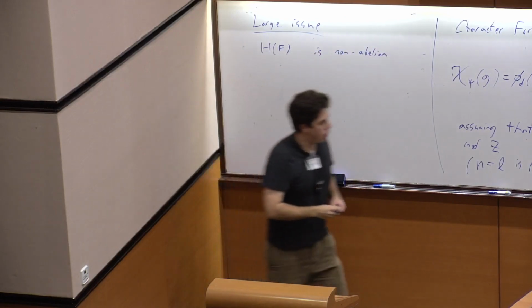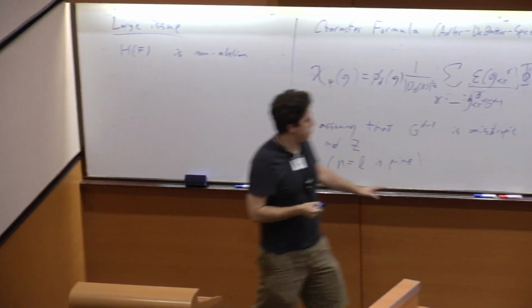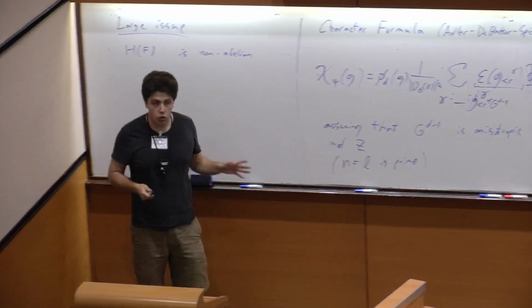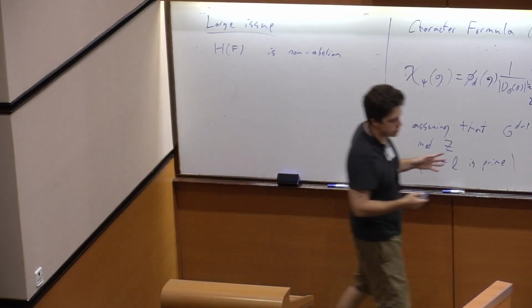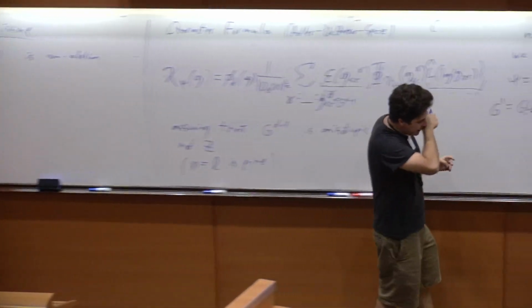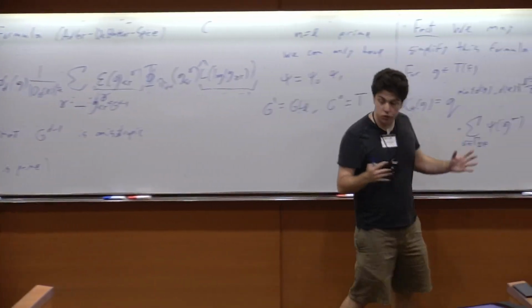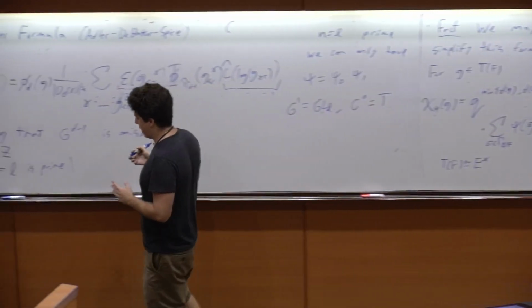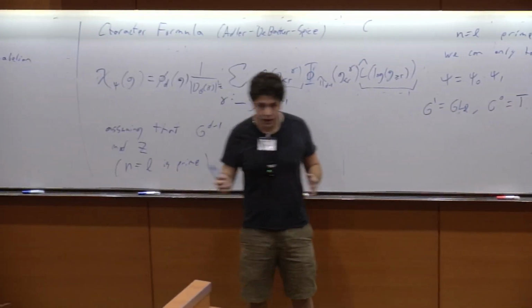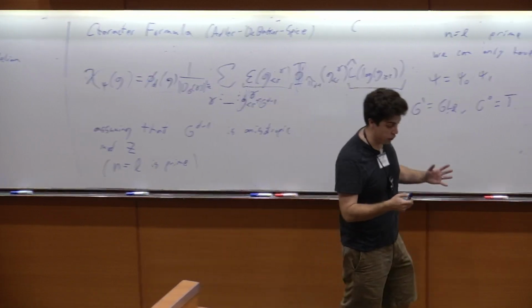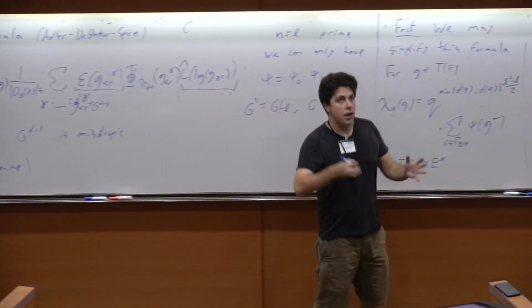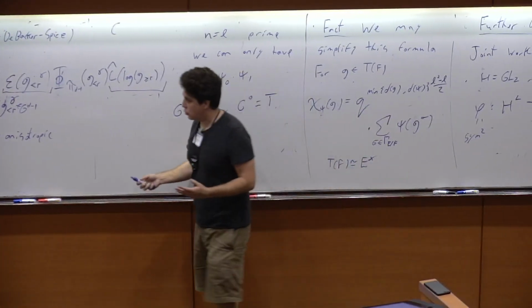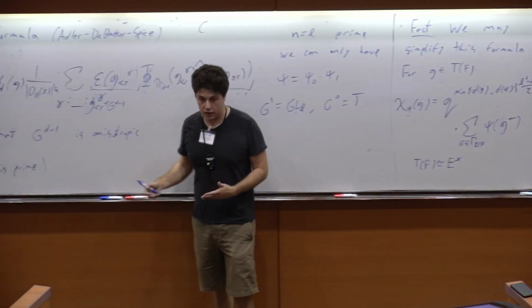And that's the fact that H of F is non-abelian. So in the cases I mentioned previously, the group H was always just a torus, and how could we compute what we wanted to? Well, in this definition of the stable transfer factor, you don't really have to worry tremendously about the Steinberg-Hitchin base or anything like that. You can just consider a nice integral over an abelian group, and then to get the stable transfer factor distribution, you can just use Fourier inversion.